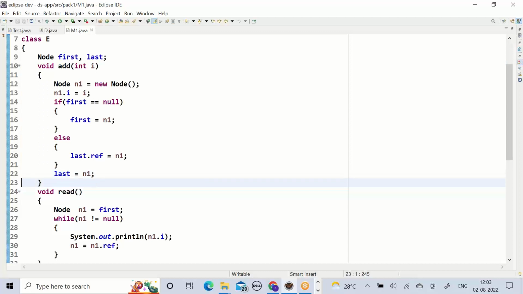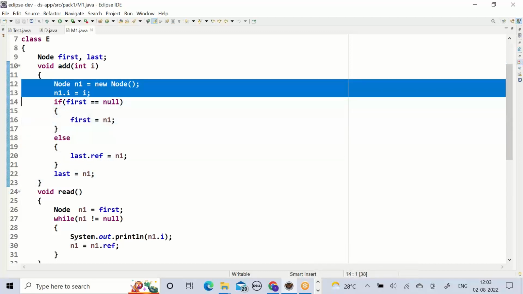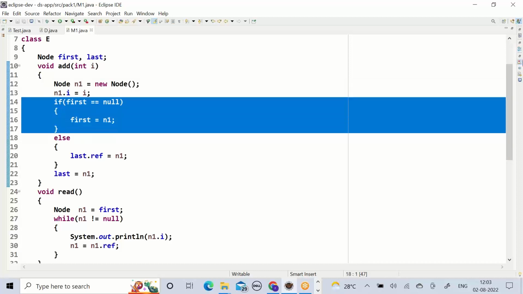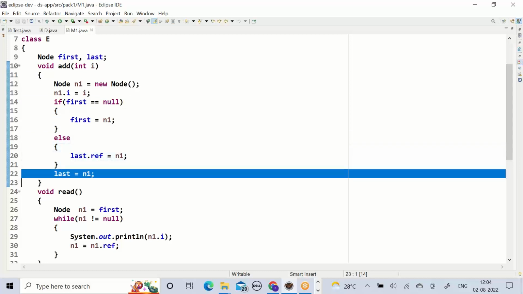Everybody, I'm creating one new node with an I value. This new node I'm assigning to first in the beginning. Else won't execute for the first time. After else, node is assigning to last.